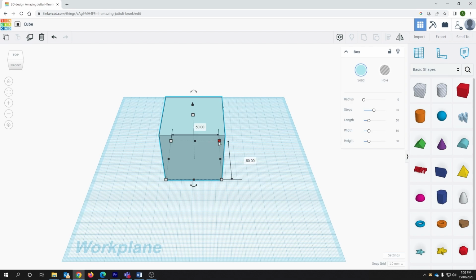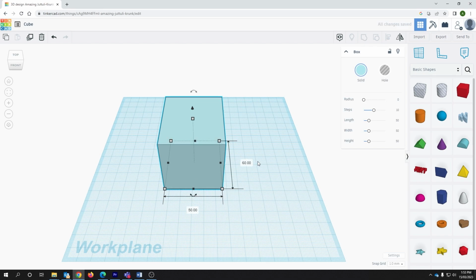If you hover over any of these points, these are editable points, and you can see when you hover there, your dimensions come up. If you want to change these dimensions, all you need to do is click and type in a new dimension, and you can change those.